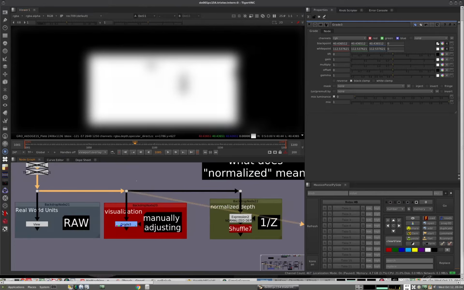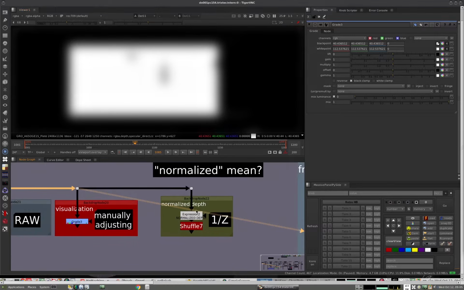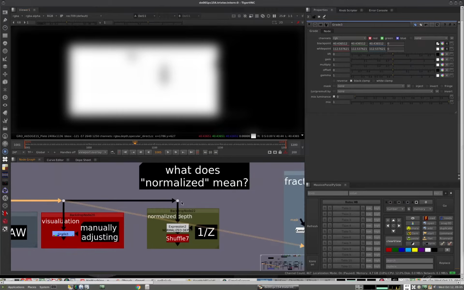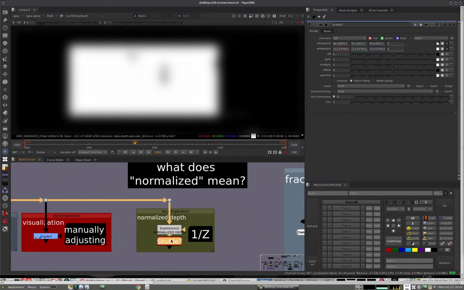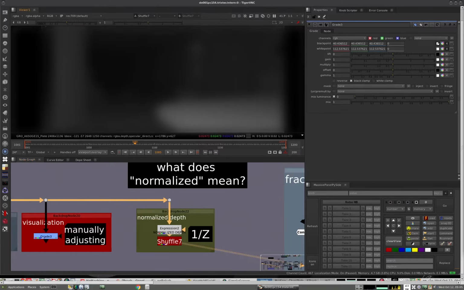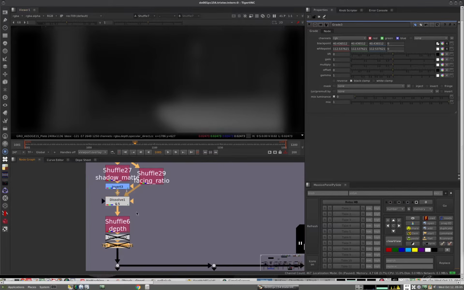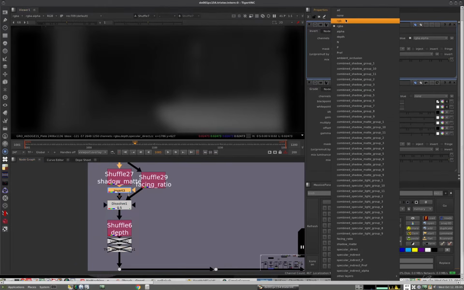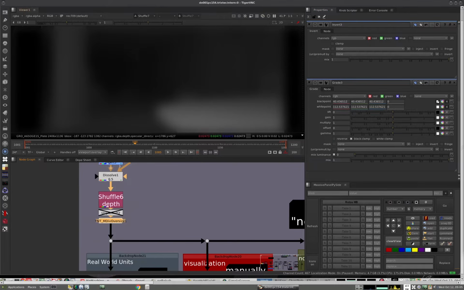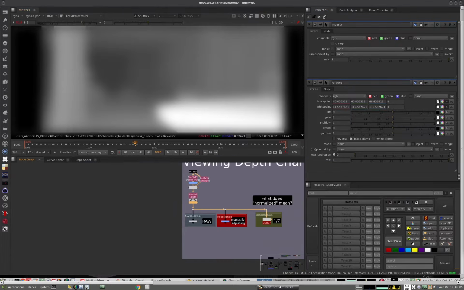The other way that a depth channel is expressed is when it comes out of Nuke, or sometimes when you use deep to image, it's called normalized. So here we've got the room.